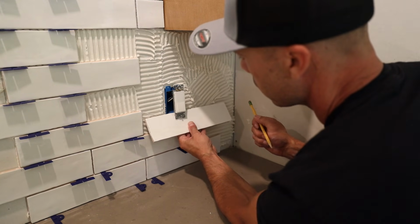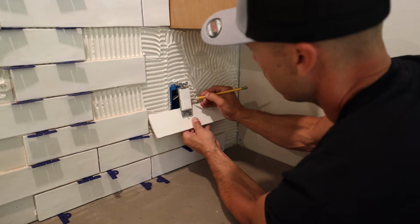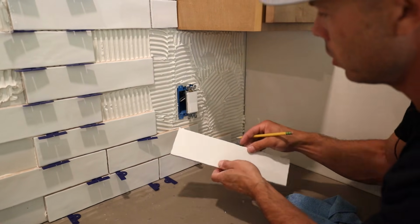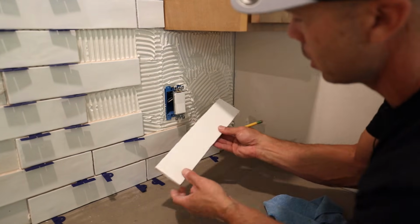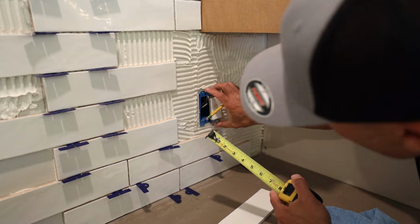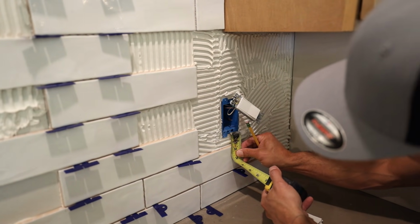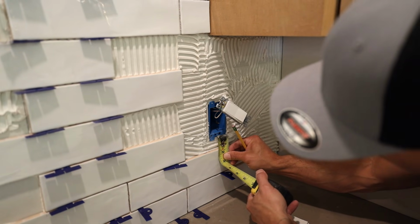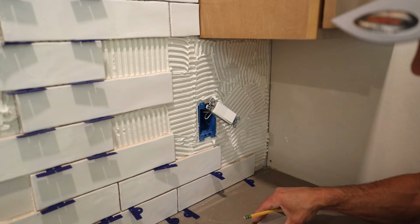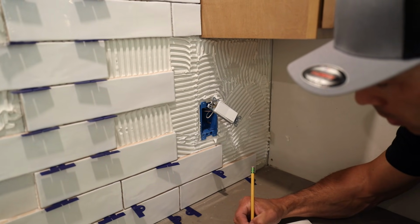So what I'm going to do is a similar thing. I'm going to give myself my grout joint right here, and I'm going to mark both sides of the U where it needs to be. I can do this a couple ways. Since this is long, I'm just going to take a tape measurement. I'm going to stay below that screw hole because I don't want to get in the way. I have about 1.25 inches. You do have a little bit of room. So I'm going to go 1.25 inches there.